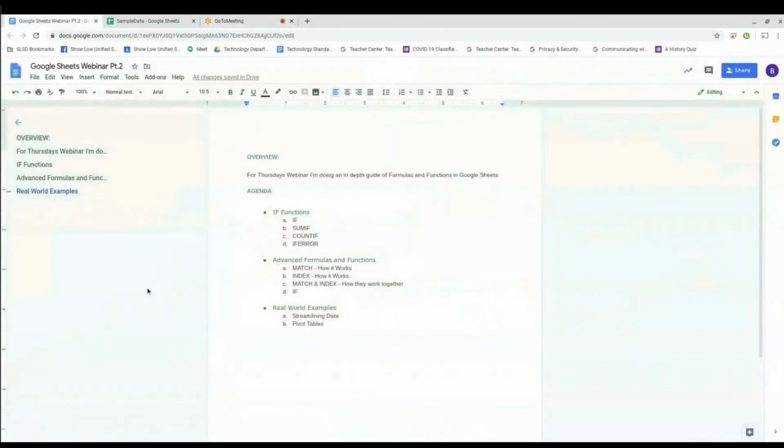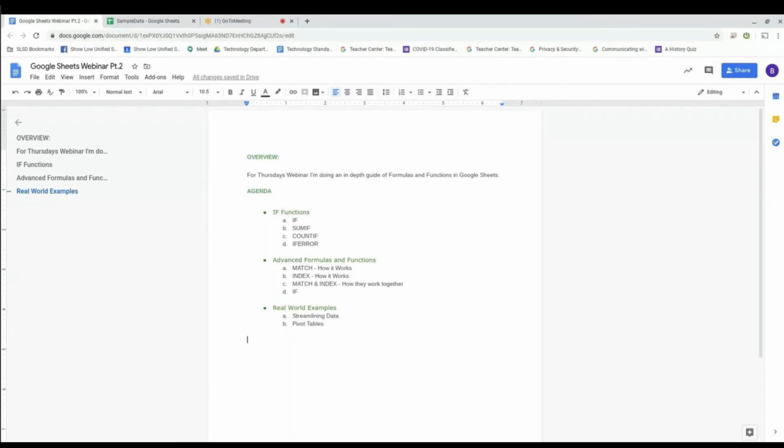All right, so here we go. As promised from Tuesday, we're going into some functions that are a little more complicated, a little more intricate, but if you can get an understanding of them, they're tools that can really help you out while you're working through stuff. So the first section, I wanted to go through some functions that use the IF function. What IF is, is basically a logical determination. It takes something simple, and if it's true or false, gives you a result.